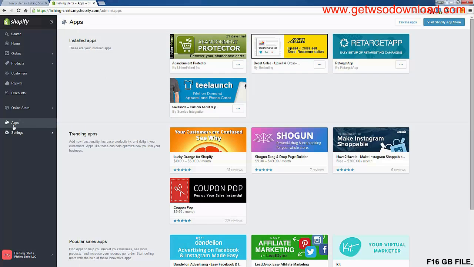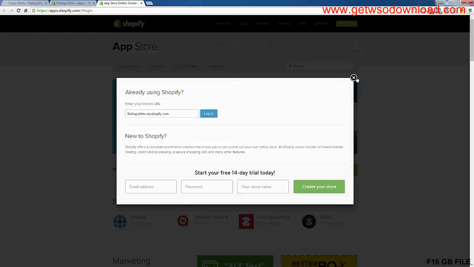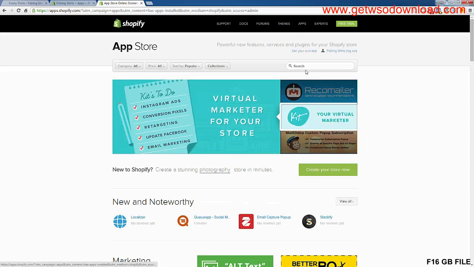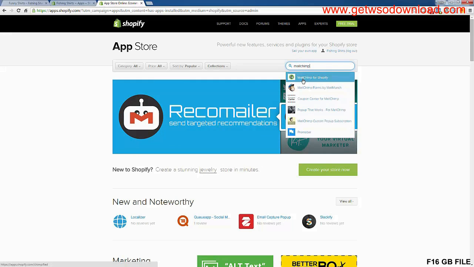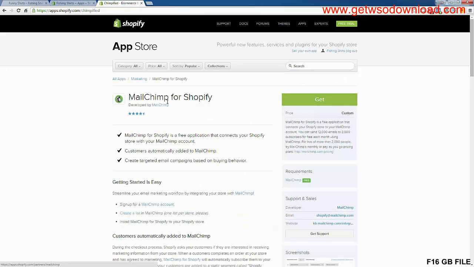So I'm over here in Apps, and I'm clicking Visit App Store. Okay, so I am putting in MailChimp. And you want this one with the green icon. This is the official app, developed by MailChimp. And it's free to install, so we're just going to click Get.